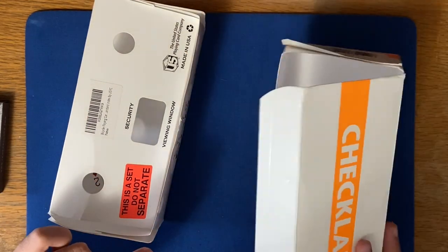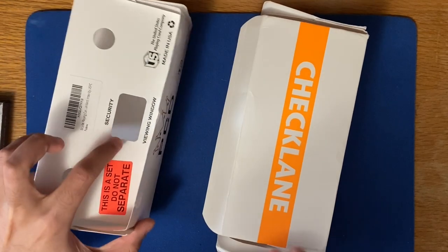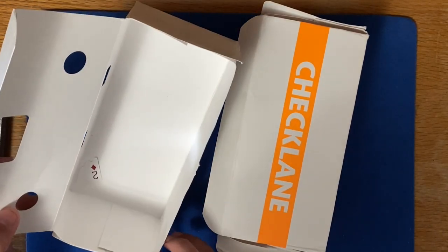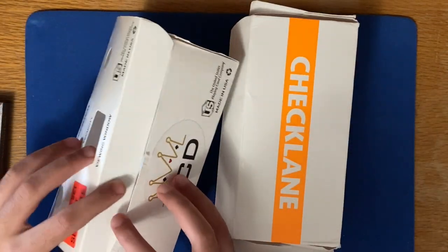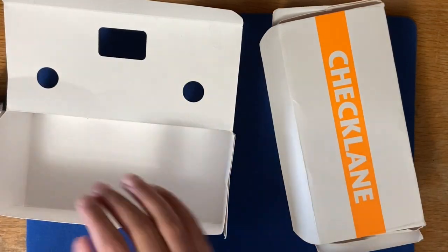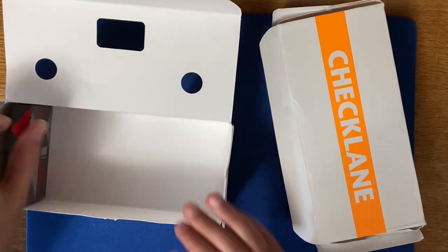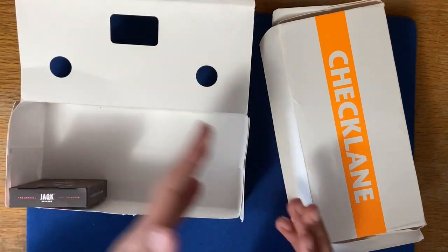I ordered 12 Rider-Back decks and got them in one of these off of Amazon. In this brick box right here, I got the red Dragonbacks — a brick of the red Dragonbacks. So you have brick boxes, and the good thing is you can keep your cards in here sideways, or line them up that way. What I did is keep them standing up and have three rows of five.